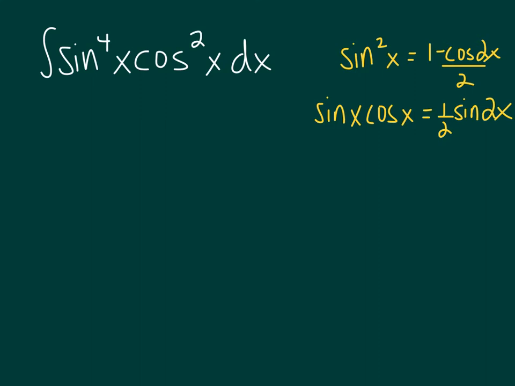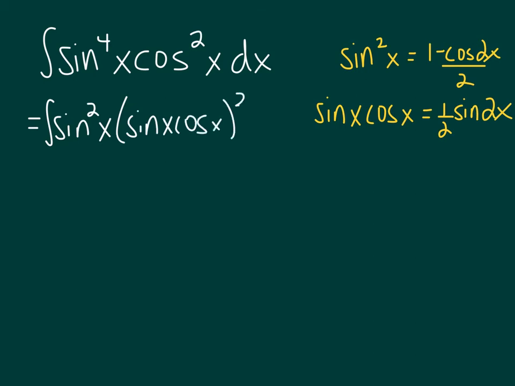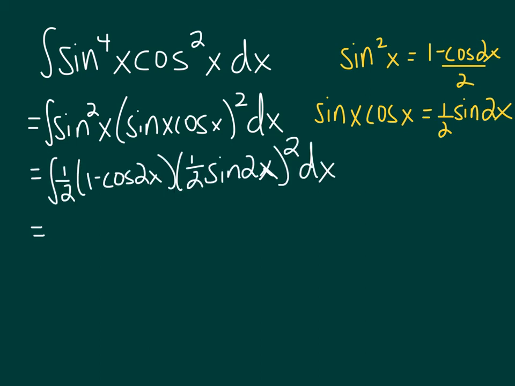One of the quickest ways to do this one is to notice you can break this up into sine squared. So I'm going to take out that from this first term, and then you're going to be left with a sine squared cosine squared, which we can write as sine of x cosine of x quantity squared. And again, I'm doing that because of these identities over here, which are going to be useful. And so now I'm going to replace both of these terms with their corresponding identity. And then we'll expand this out.